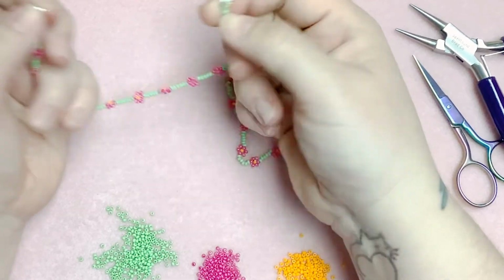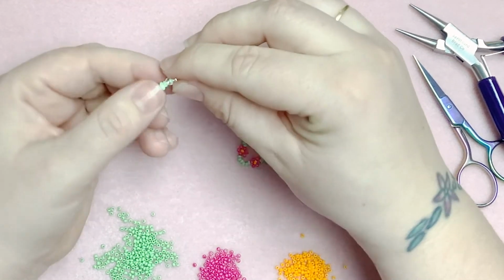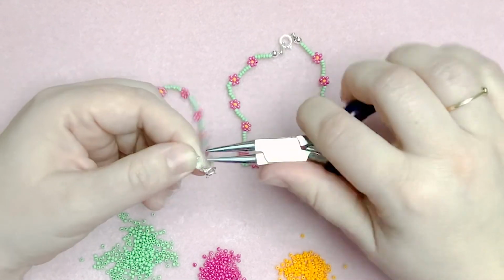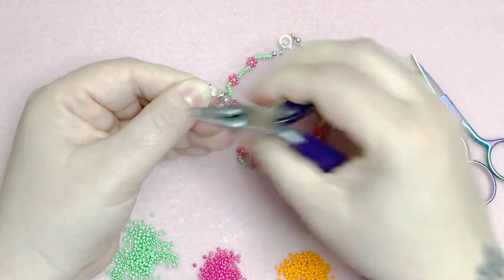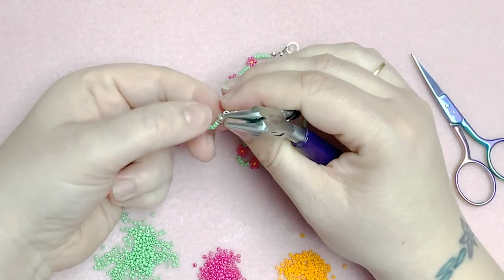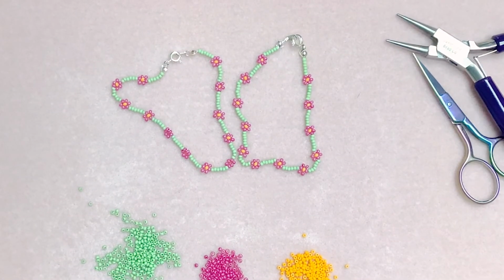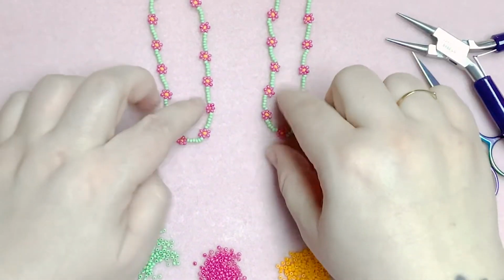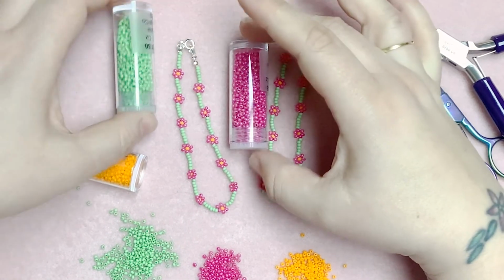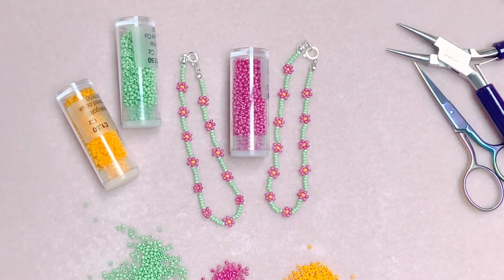And then again the same on the other end, so we'll put the hook through the eye on the clasp. And I'm just going to turn it round, and we'll bring that round so that the end of the hook is just sitting inside the cup. And then again we'll pinch that shut with our thumb and forefinger, and there you have it. 2 quick and simple daisy chain bracelets. And so you can see I've made both of these bracelets out of the same pot of beads, and you can see there's still a lot of beads left in there. So this is a great little stash buster for using up all your little odds and ends of beads.